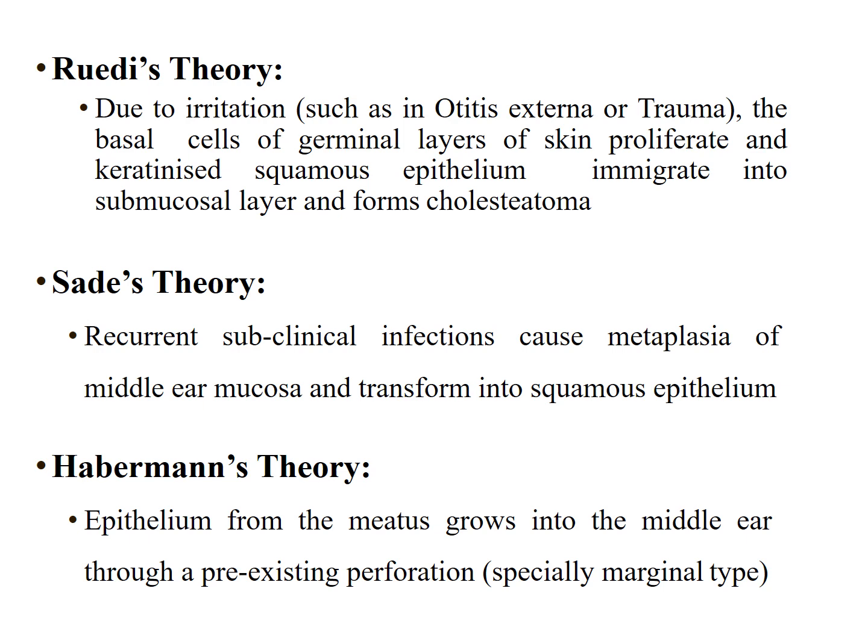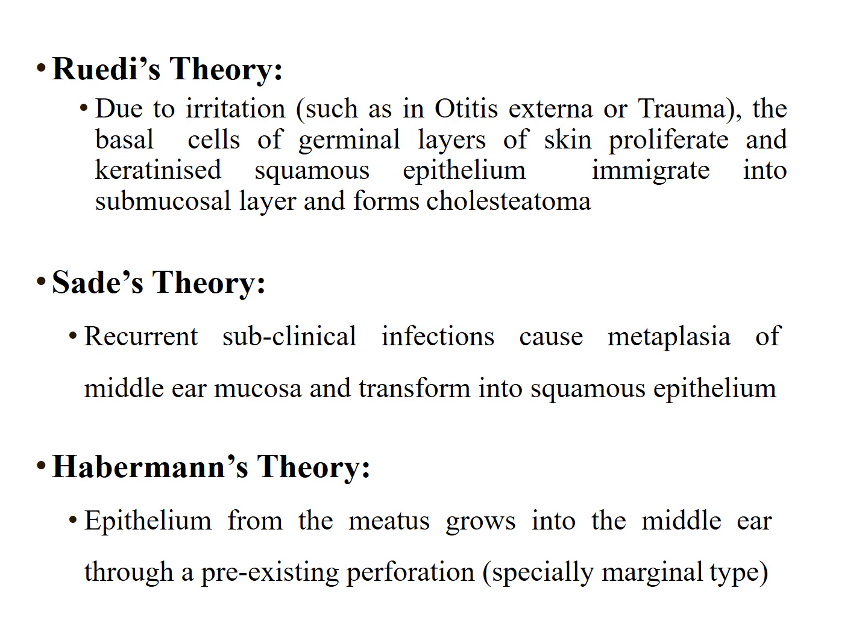Due to irritation like otitis externa or trauma, continuous scratching, the basal cells of the germinal layers of the skin proliferate, and keratinized squamous epithelium immigrates into the submucosal layers, and then it forms the cholesteatoma. Sade's theory is that the middle ear mucosa, like respiratory mucosa elsewhere, undergoes metaplasia due to repeated infections, and this repeated infection then transforms into the squamous epithelium.